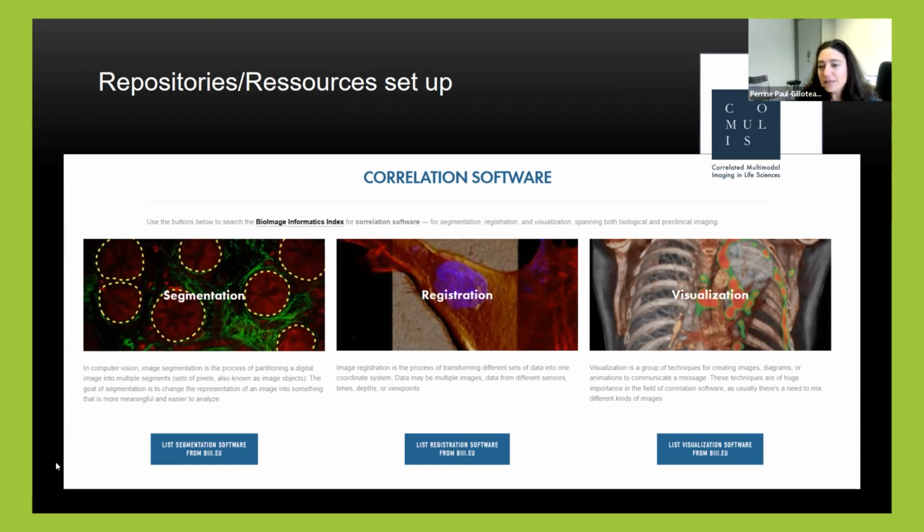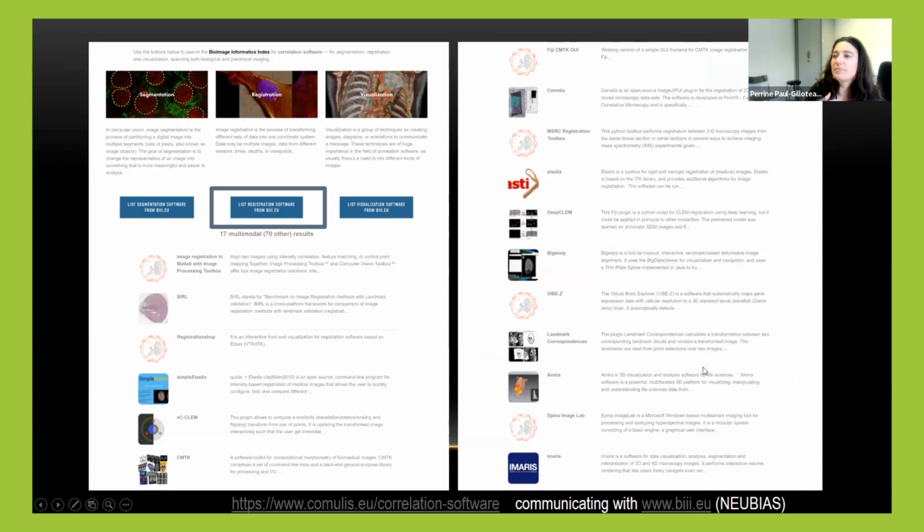A lot of people here in the room have contributed. Once again, Joachim did a lot for this part also. And here the idea is really to identify the different key elements of need in software in multimodal imaging, so segmentation, registration, visualization, and list different software which can be useful.